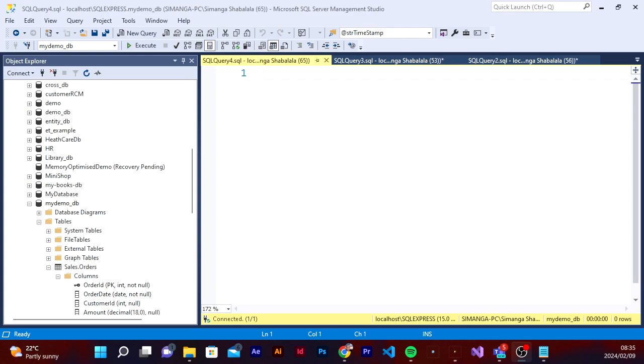Now, suppose we've got two schemas, sales and HR, and a table named employee details that you mistakenly created under the sales schema. So you want to transfer it from sales to HR. All right. So what we need to do is to create those schemas first, before we can actually do the transfer.